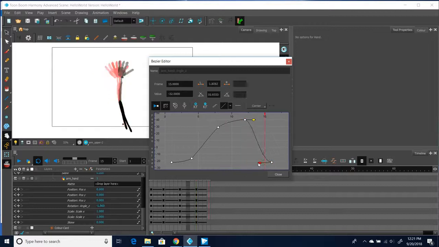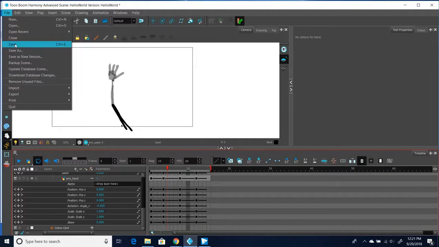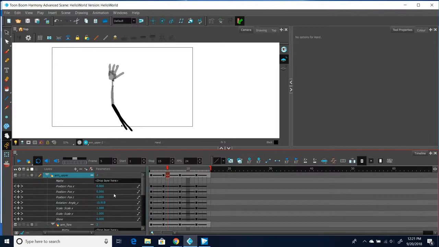Pull this out, and like this. All right, and close that up. Let's play this again and see what it looks like with the onions getting off. And there we go. So our guy is saying, hello world, with a nice little wave. Other things to take this further, things that I would do, I would obviously move this shoulder just a little bit. Let's do that right now. What the heck?